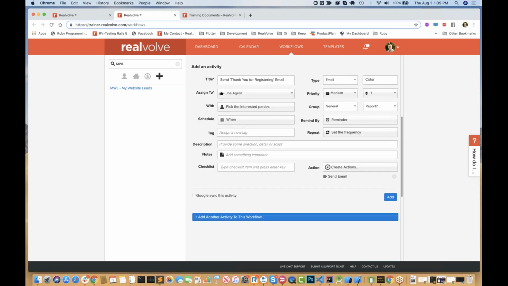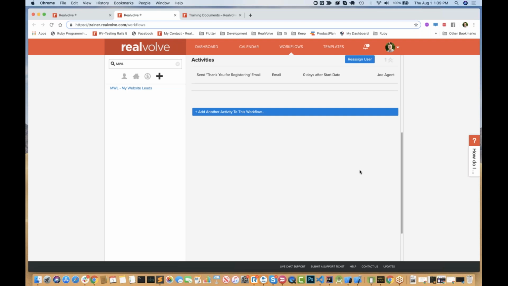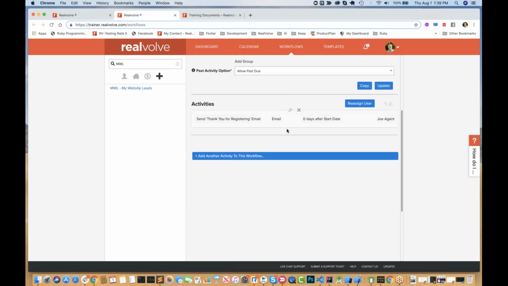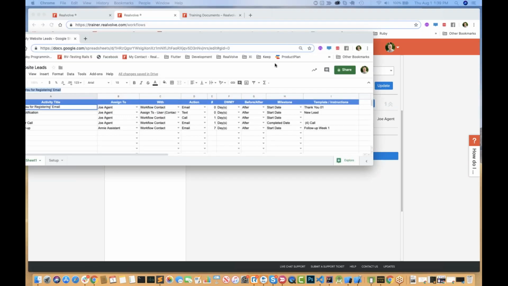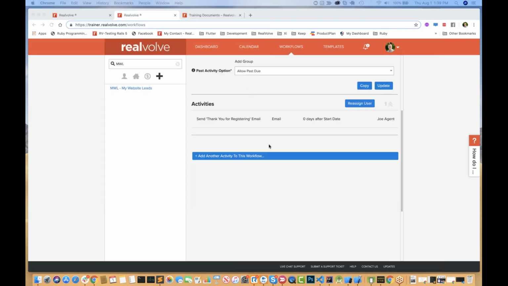What that does is create the action. Again, I can create another action just by clicking on create action, putting it in there and clicking on add. So it adds that activity to my workflow. Now I've got my first one on there. I'm taking a lot of time to explain this, but once you actually get in here, you can knock these things out rather quickly. Once you've got the idea, this is the critical part. Once you've got your idea on how you want it designed, then you can just start going down the list.